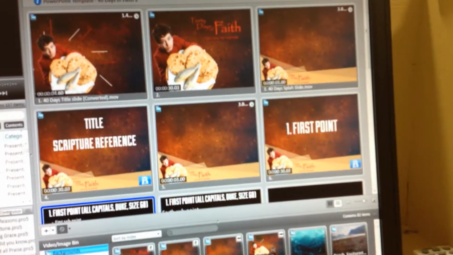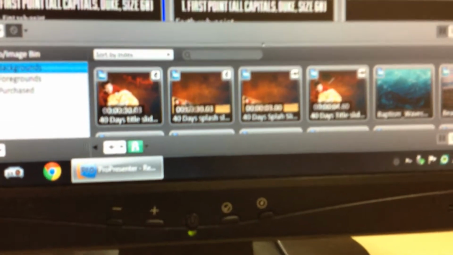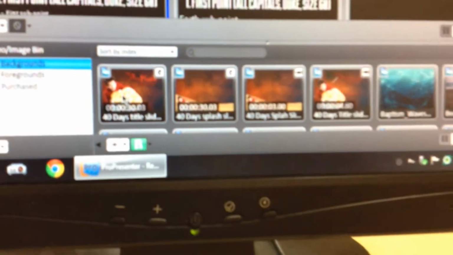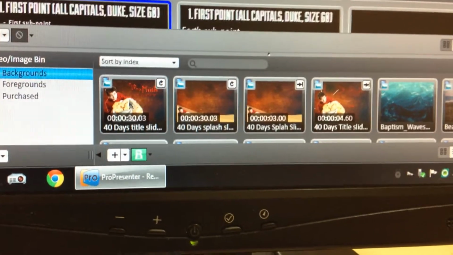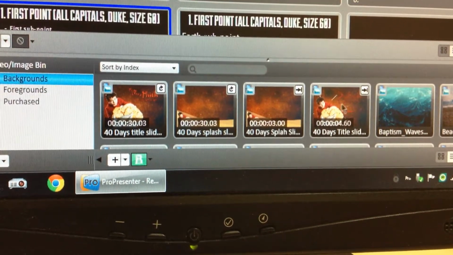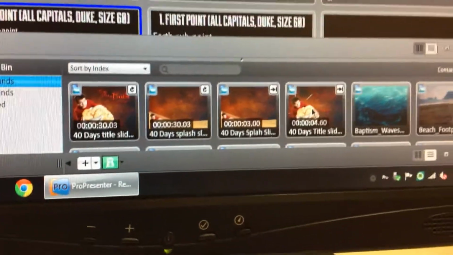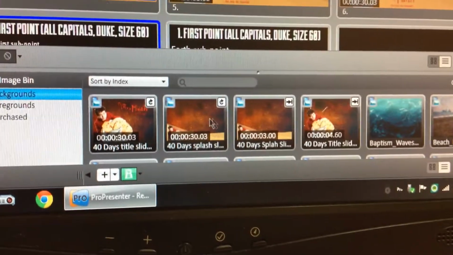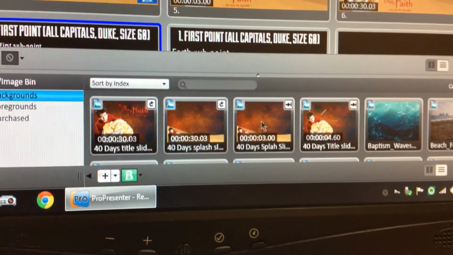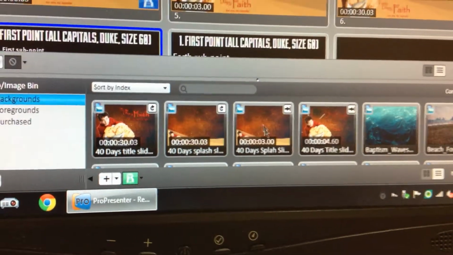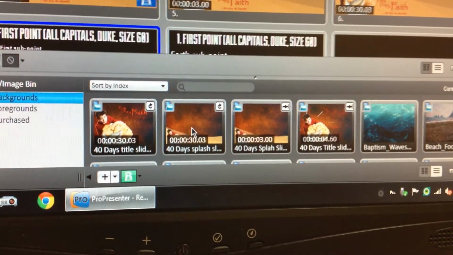Now what we need to do every time is we have 4 videos down the bottom here in the video image bin, and what those do is we have the main title video here, which is just the pop-up boy, and then this is the looping of the moving background, and then there's a pop-up boy for each main point and a looping background for him. So let me show you what they do.